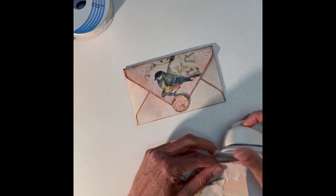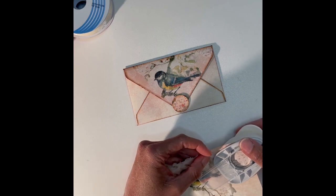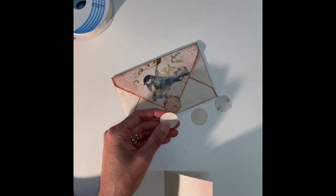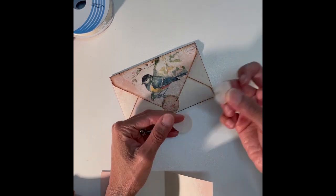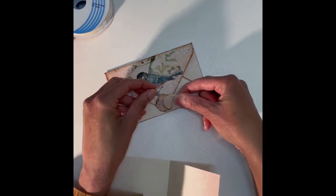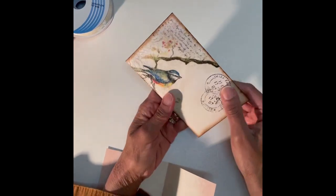I'd say don't use your hole puncher with this when everything is glued together. It made my old one jam. And then I essentially glued these two layers together. Then I glued this one, the top one, and then I went over it with the Mod Podge. And when everything was dried, I stuck it here and just put a little bit of glue around the edge, and that's how I got the closure.